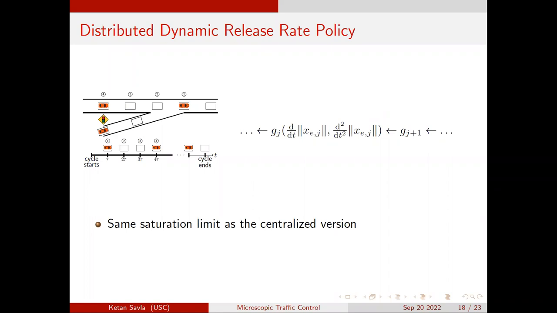So again, you're right that in some scenarios a certain batch size makes sense. But one has to keep in mind that you cannot decide batch size just based on G. I guess you also need space and vehicles waiting upstream at the ramp to go in. So we found that rather than playing directly with the batch size, it's helpful from the analysis point of view. I'm not saying there couldn't be an algorithm which directly modulates the batch size, but for us, from an analysis point of view, playing with the G was much more convenient, and it seems to do well in terms of saturation limit, but that doesn't mean there could not be other policies which do similarly. Thanks. Okay.